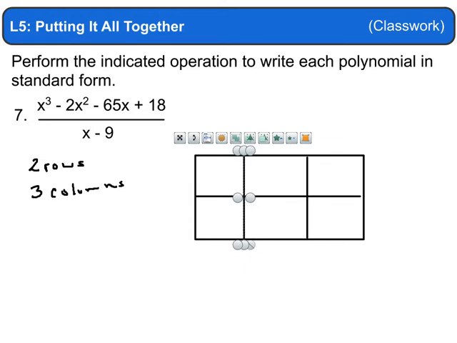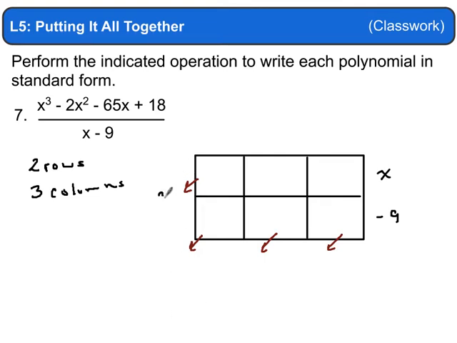I'm just changing it up this time to show different methods. So here we have x minus 9. Now remember, the other parts don't go at the top for this. They go around this, because this would be our dividend. So we would put x to the third here, negative 2x squared here, negative 65x, and then 18. Noticed everything fit. So this 18 can automatically go in this box.